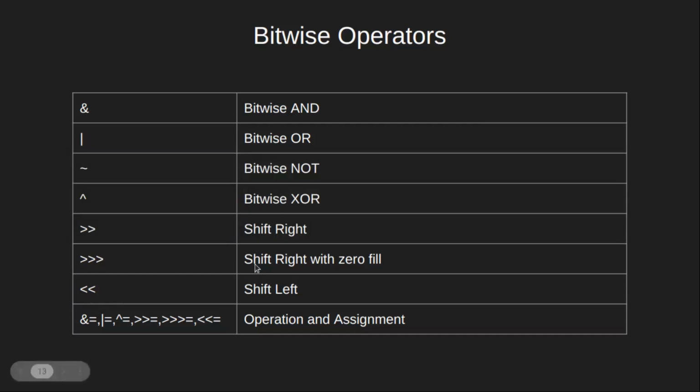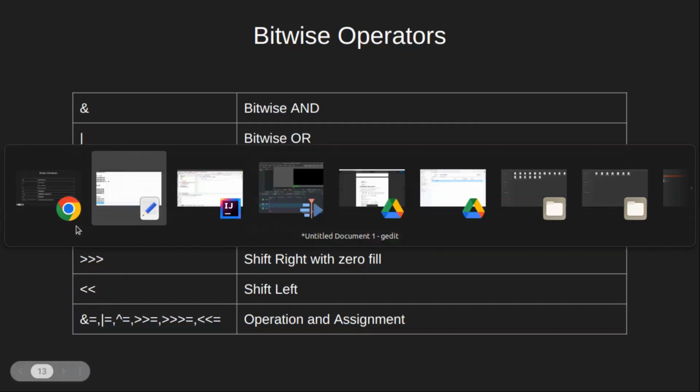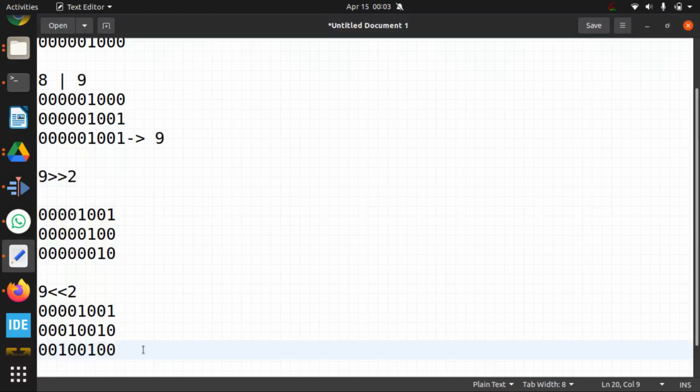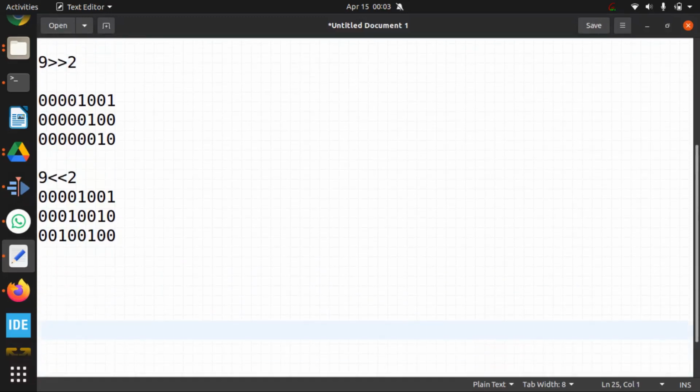There's another shift called shift right with zero fill. Okay, this is only for right shift, not for left shift. There's a reason why this is used. Now, when you talk about decimal numbers, you can also have negative numbers, right? So let us say I have the number -2. Now, how is -2 represented? If you remember your digital logic, you would know that for negative numbers the MSB is used to represent the sign bit, right? And the 1 at the sign bit will indicate a negative number.